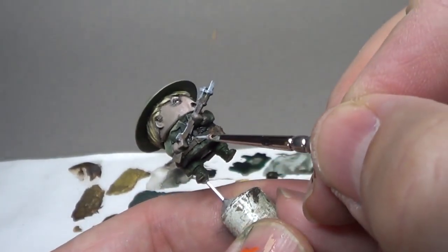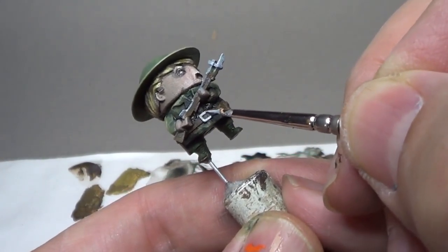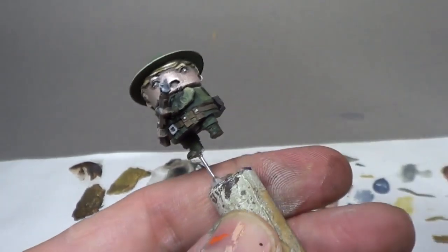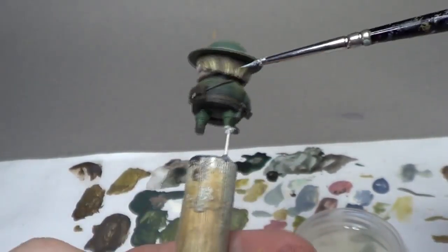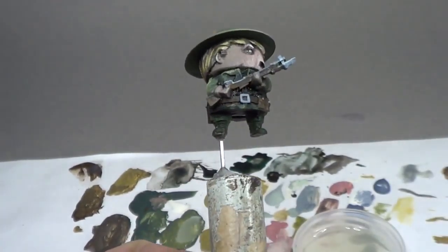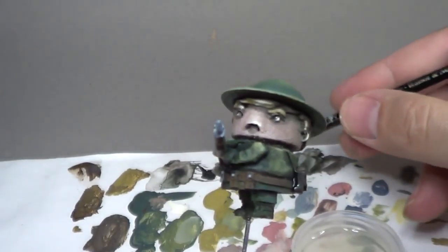Alright, we have this little belt buckle down here. Don't want to forget that. A few little buttons. Those. Alright. Now we've still got the brown cartridge cases, belt. Now back to the brown liner.